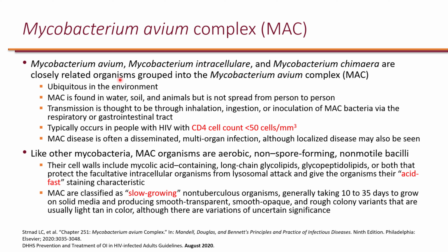Regardless, these are opportunistic infections that typically occur in people with HIV with CD4 of less than 50. So this one, you really have to deplete the CD4 cell counts in order to be exposed to this. We will discuss more about mycobacteria in general when we talk about tuberculosis on another topic.